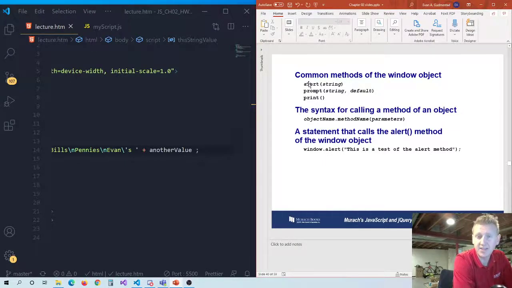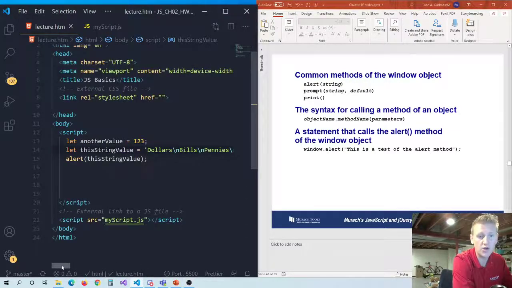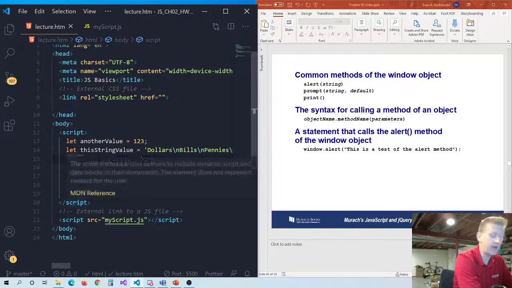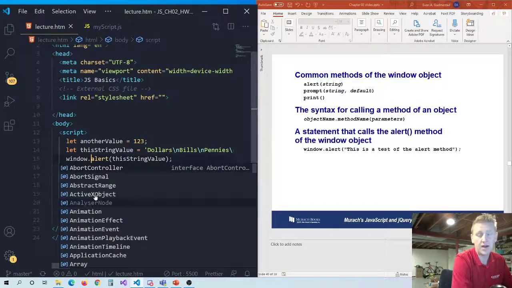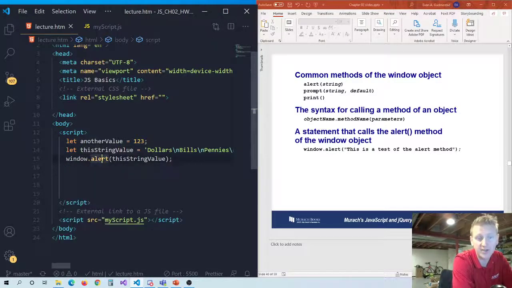I already displayed an alert. Now, typically you don't need to say window.alert, but alert is a method. A method is just a behavior. It causes something to happen. The alert method belongs to what's called the window object. If you remember the document, that's referred to as the document object.